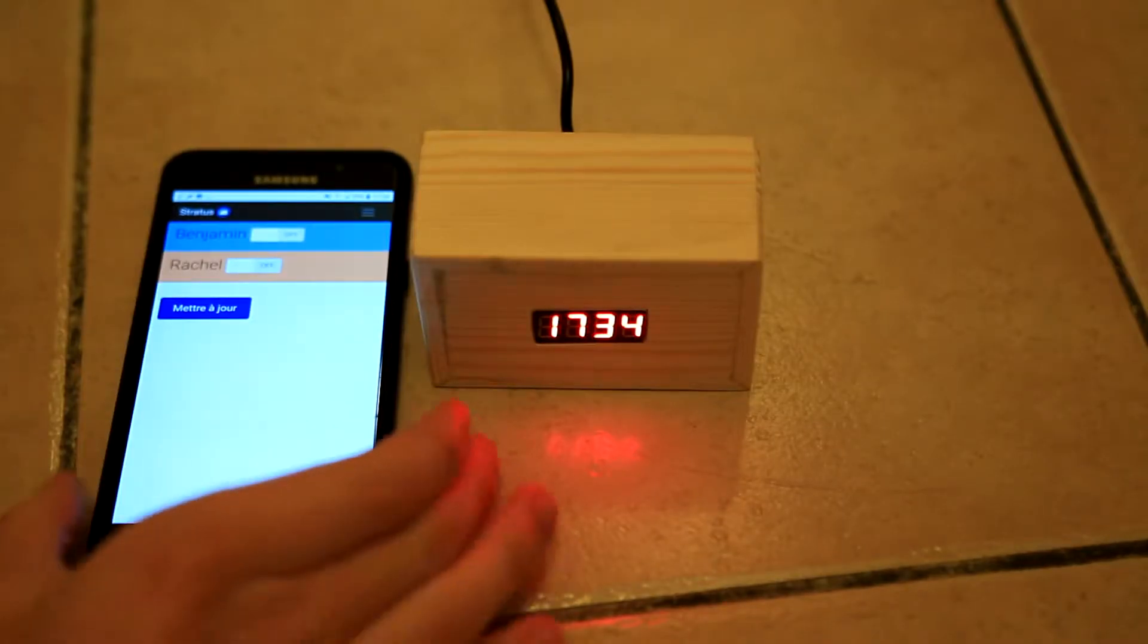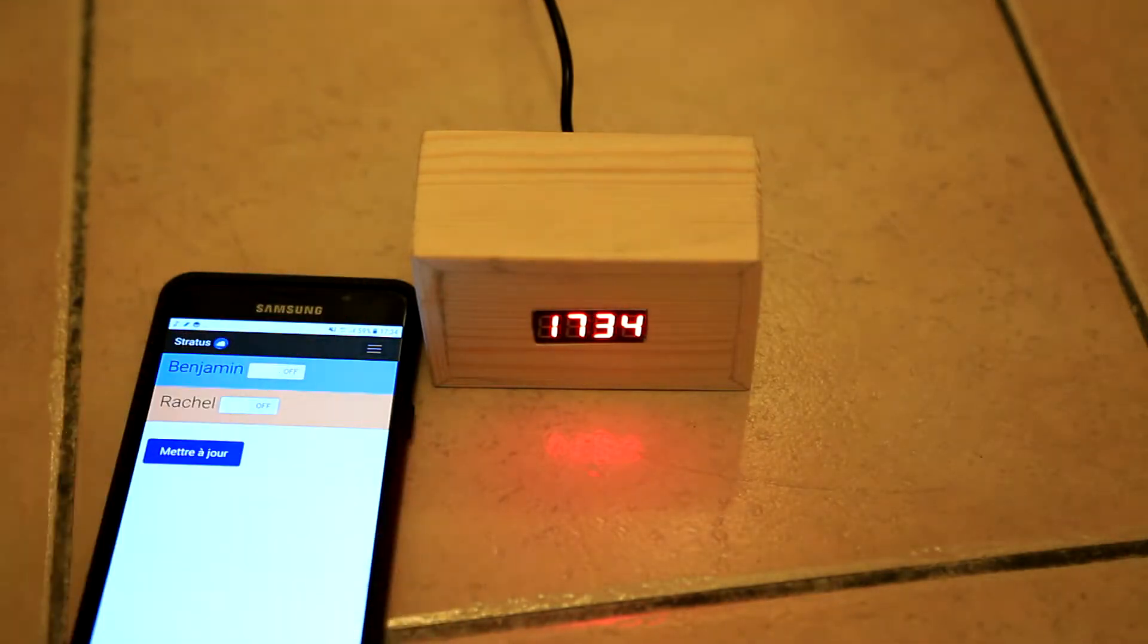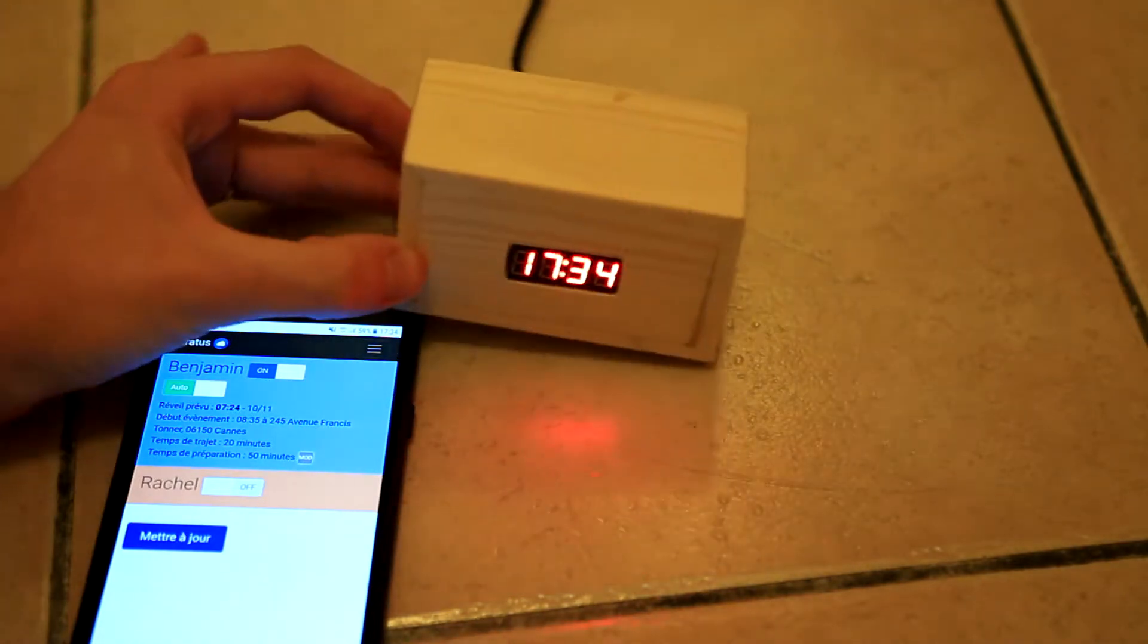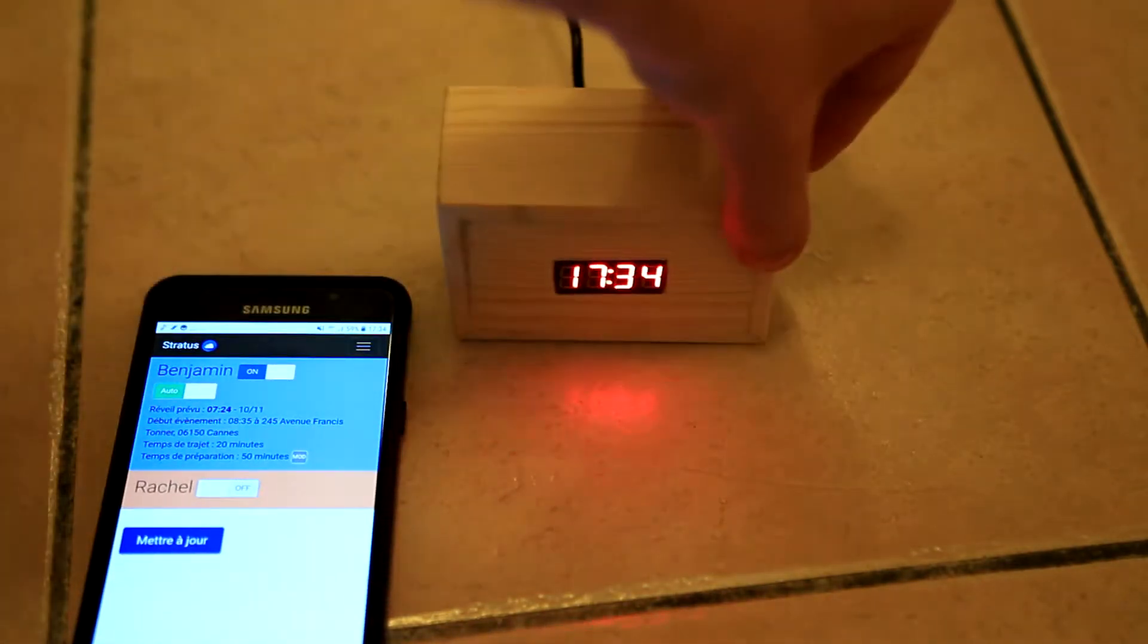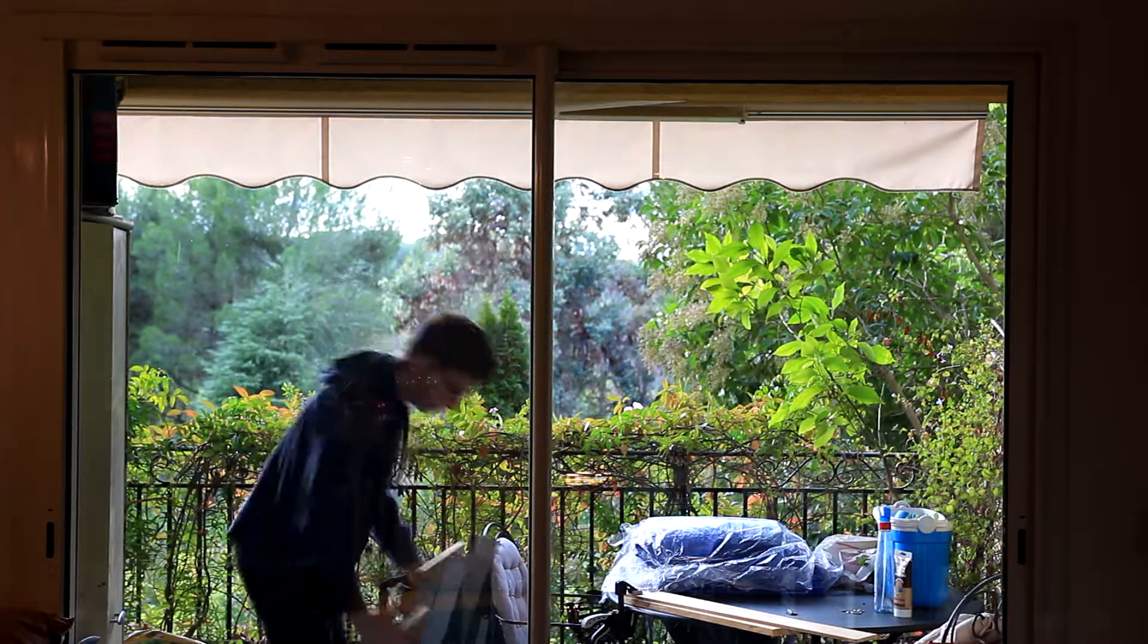The system is connected to my virtual private server via my wifi to get what time it is and also at what time it is supposed to ring. So currently you see me setting it on and off and the two dots on the screen are displayed when there is an alarm that is set. So that's it for the general presentation.